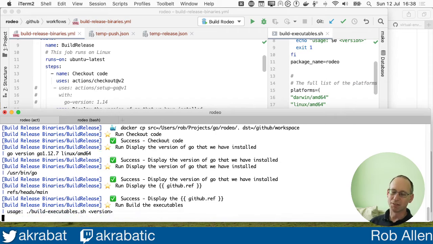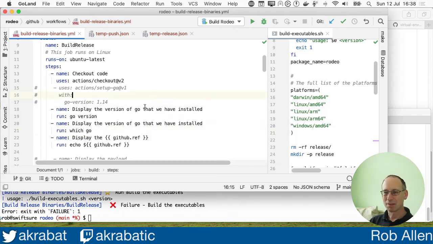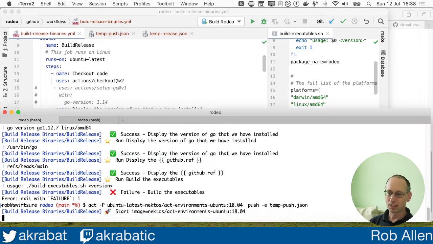Which go is using a big go. That's not helpful. Because I suspect if I list ls /usr/bin, not going to get anything particularly useful.